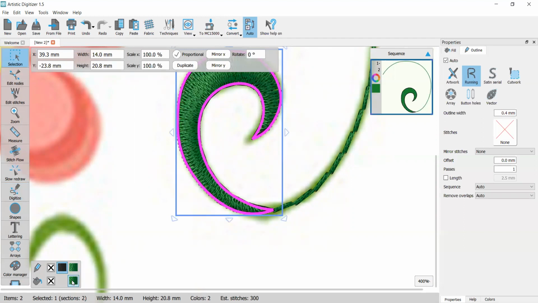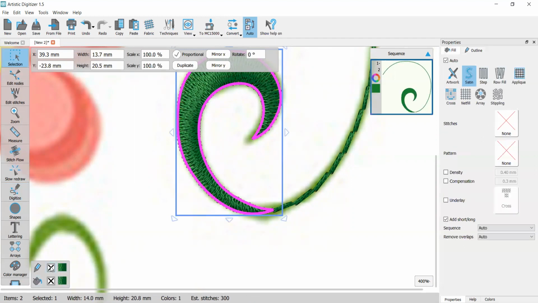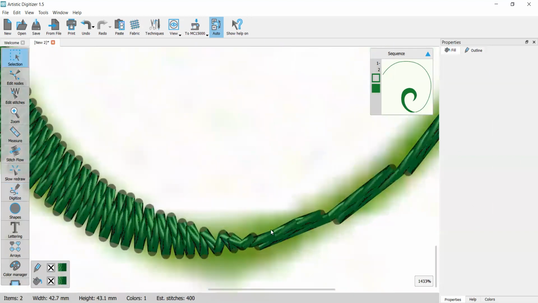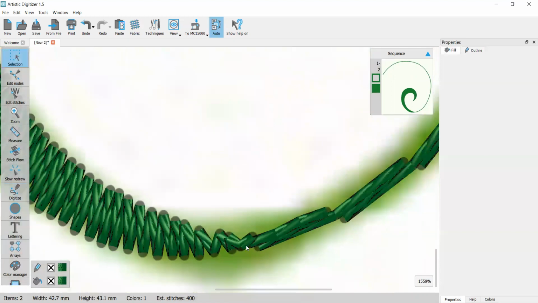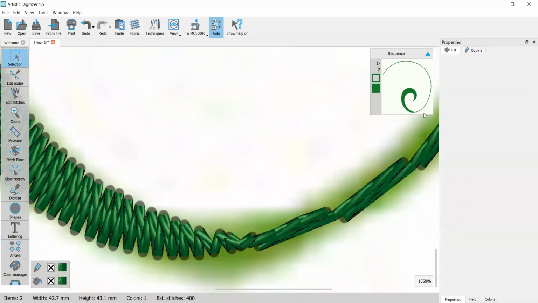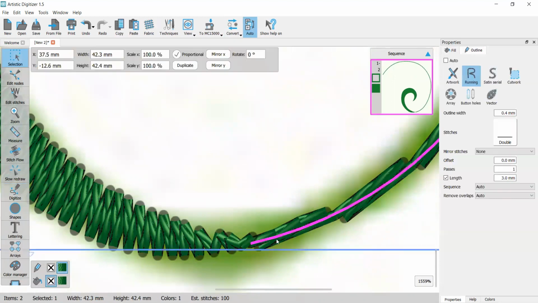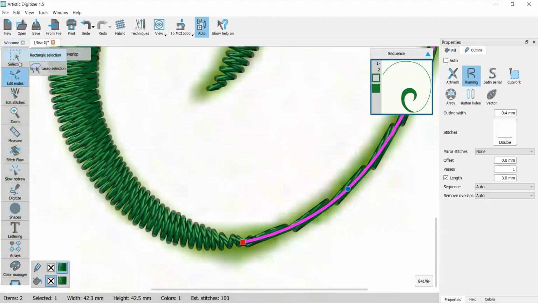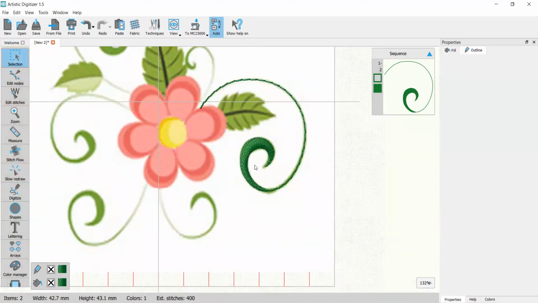We're going to change the color to green. So we want the fill in green, but we want no outline. So you can see there that it's going to join up, like so. Bring this one in just a little bit, so we've got a better overlap. Okay. So we can now move on to our next one.